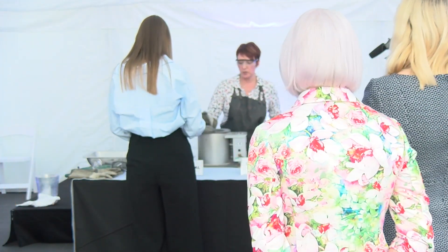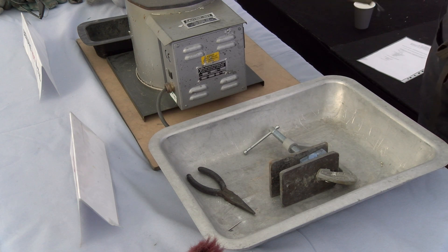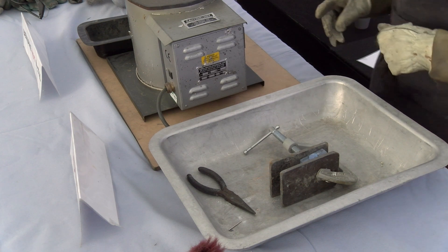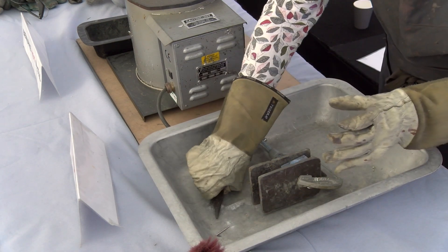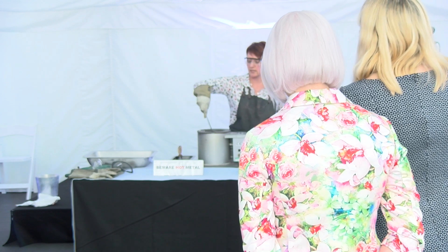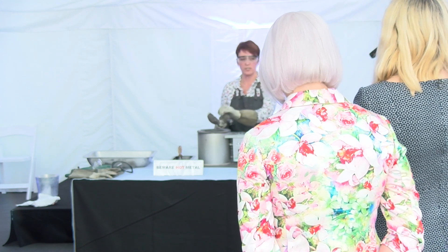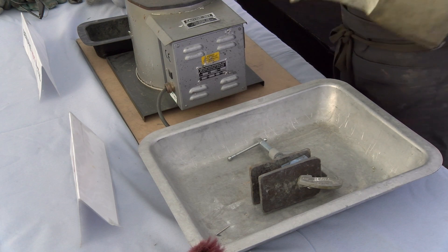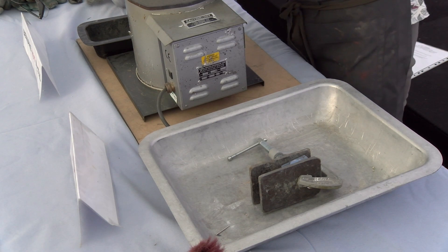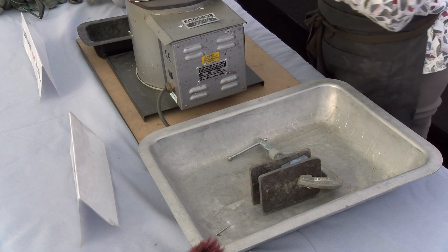What we want to do is get the pewter into the mold as quickly as possible, because if you're too slow the temperature is cooling before it's even got into the mold. We need to check the ladle is nice and warm - just check it's pouring off nicely and cleanly. If it was too cool it would just stick, and the temperature would drop further before it gets into the mold. If you don't scrape the dross off the surface and pour it into your mold, you get little imperfections and little bits of black in your casting.